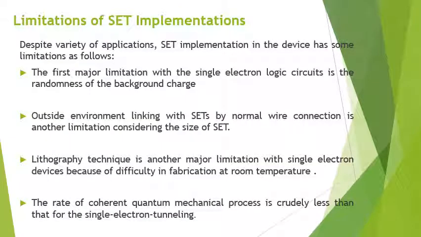Now we see the limitations. Despite a variety of applications, single electron transistor implementation in devices has some limitations, and they are as follows. The first major limitation with single electron logic circuits is the randomness of the background charge. Then linking the outside environment with single electron transistors by normal wire connection is another limitation, considering the size of the SET. Now lithography technique is another major limitation in single electron devices because of difficulty in fabrication at room temperature. Then the rate of coherent quantum mechanical processes is crudely less than that of single electron tunneling.